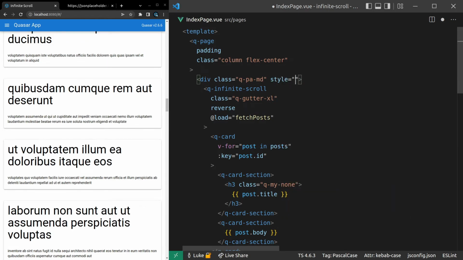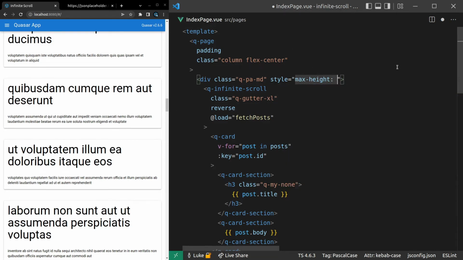And I want to set a max height here, max-height. And by the way, you're always going to want to have a max height or a set height whenever you have an infinite scroll inside of something like a div. We didn't have to do it in this example because we had the entire page. However, if the infinite scroll can't figure out the max height, then it's not going to work properly. And it doesn't have to be max height. It can just be a normal height, but we're going to set max height in this example.